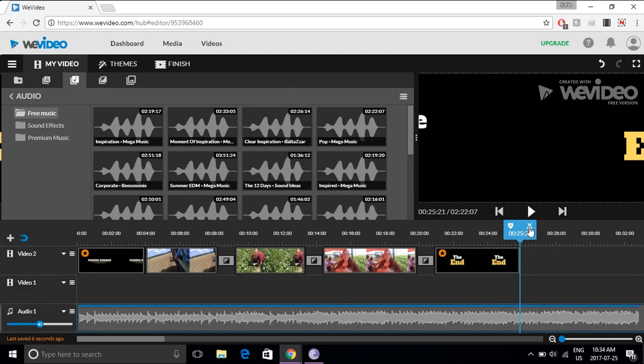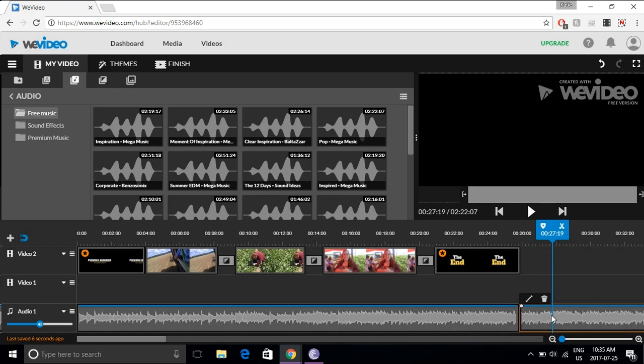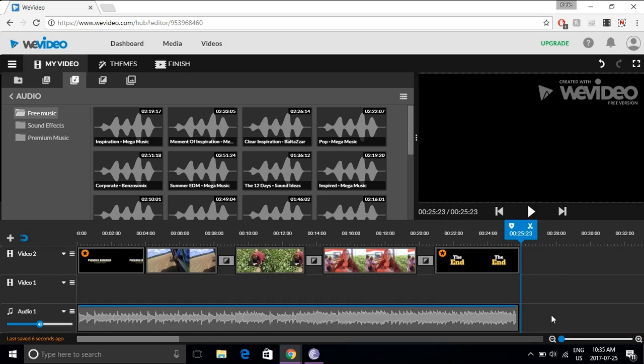We're going to hit the scissors icon and that's going to split the music into two parts. So we're going to click the part we don't want and hit delete on our keyboards. So now let's see how this looks.